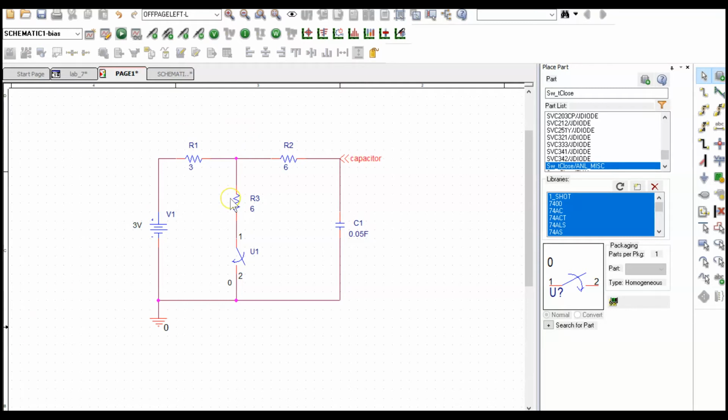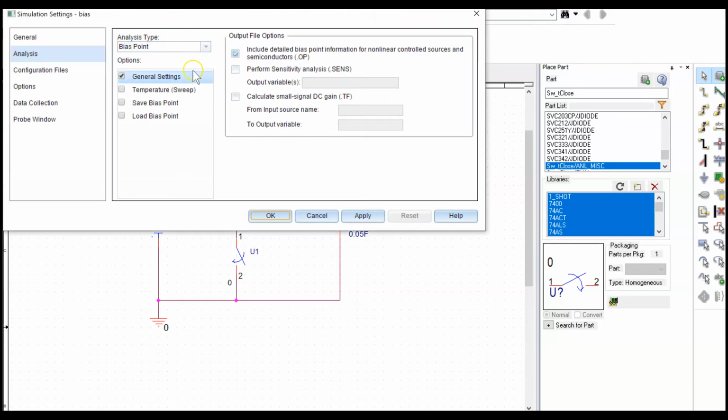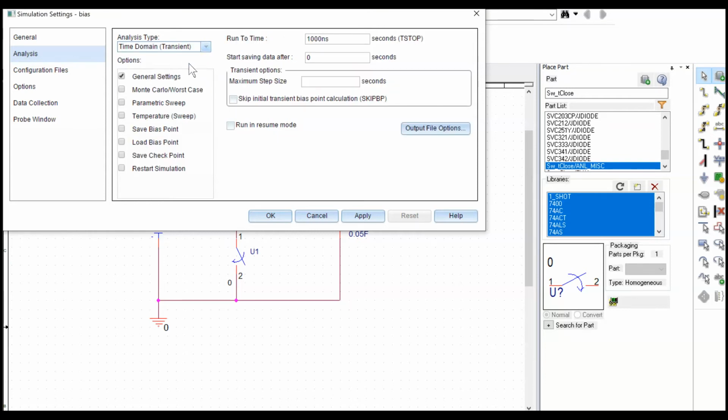Now I want to set up to run the simulation. So I need to edit the simulation so that I can do a time transient behavior of the capacitor. If you go next to the Run PSpice button, there's a little pencil that edits the simulation process. If I click on that, you're going to find that the default is the bias point. What we're interested in is a time domain analysis.